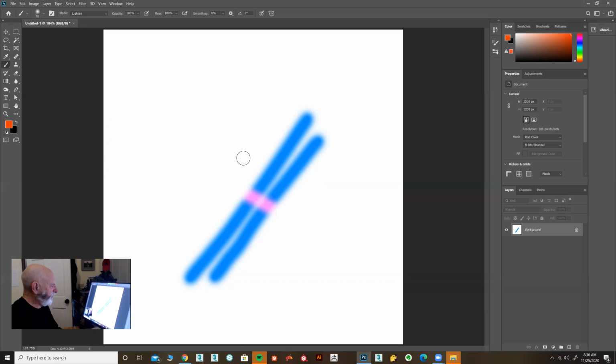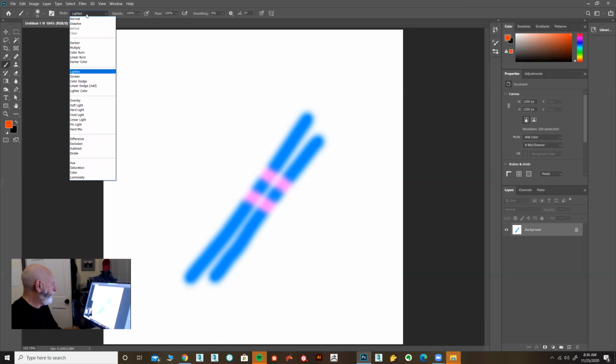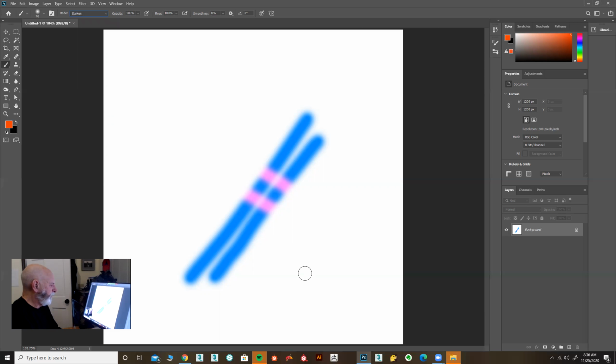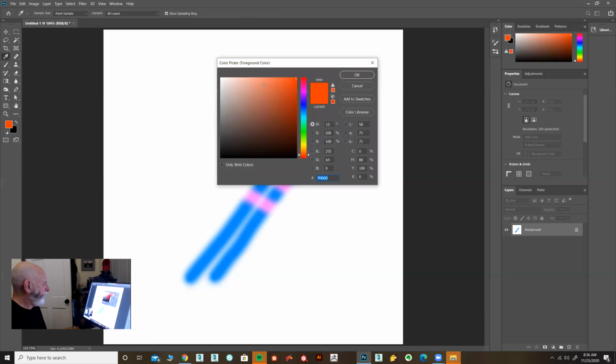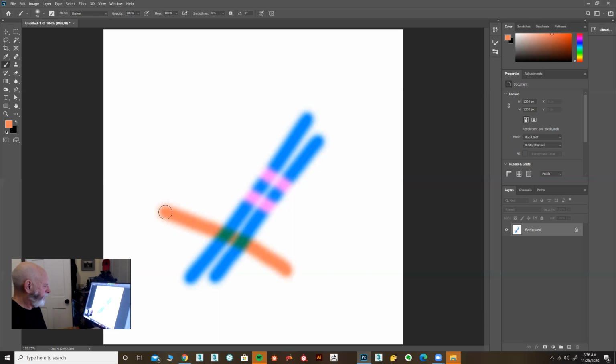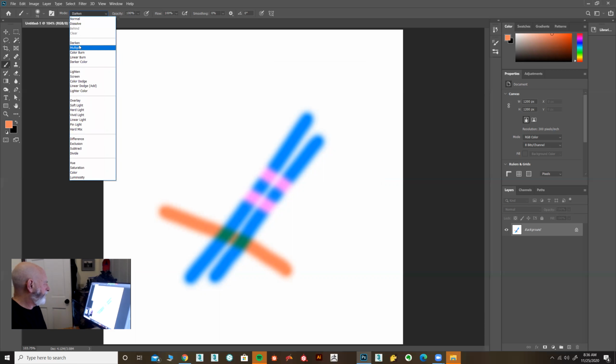You can see it puts some red down here because maybe the red's a little bit lighter than this blue, but nothing on the white. If I change it to darken, it's going to put it there, and it still puts some on the blue because I'm not doing a very good job of demonstrating this. There's some mixing of the color there. Let me try multiply.